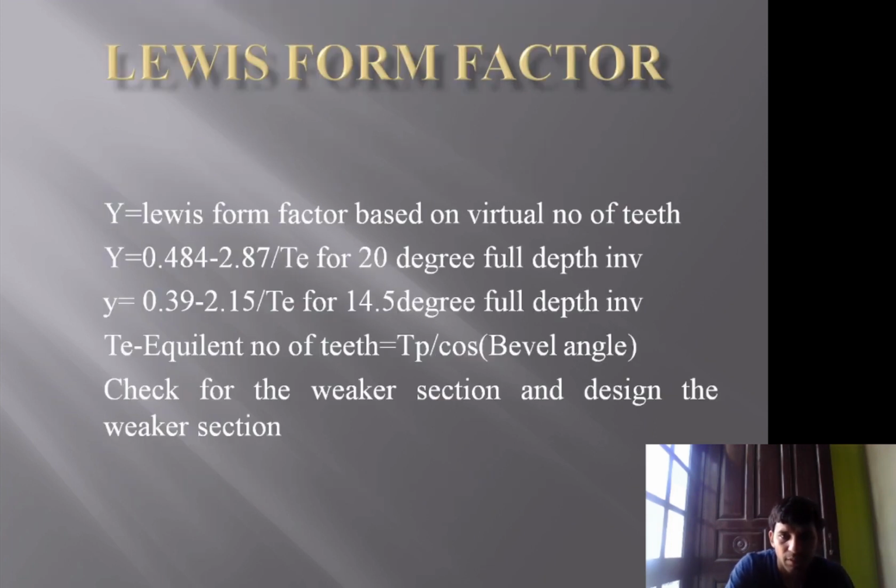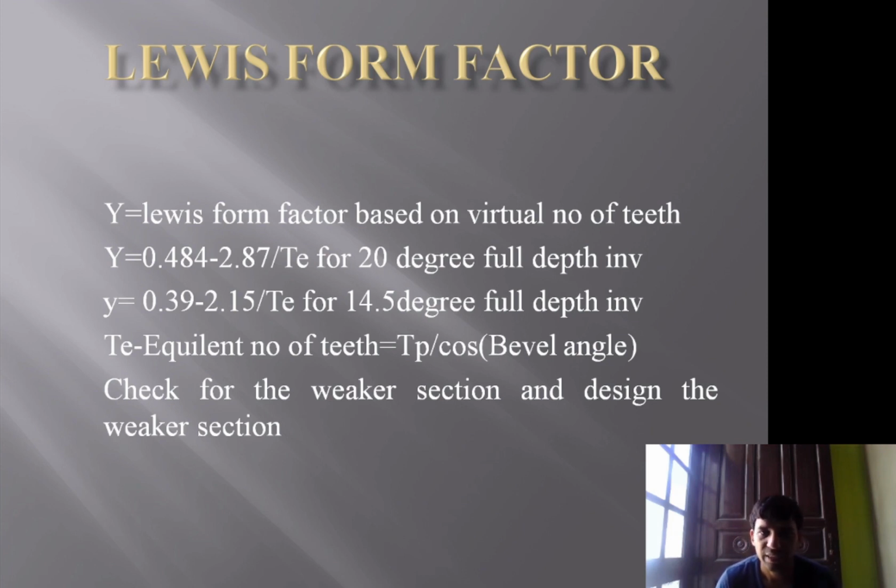Okay, so this is the first step. In the second step, we have to find the Lewis form factor. And what is the Lewis form factor? You already know that the Lewis form factor is taken from the Lewis equation, and the formula for the Lewis factor is also mentioned in your data design book. We have to take the value of the Lewis form factor according to the conditions.